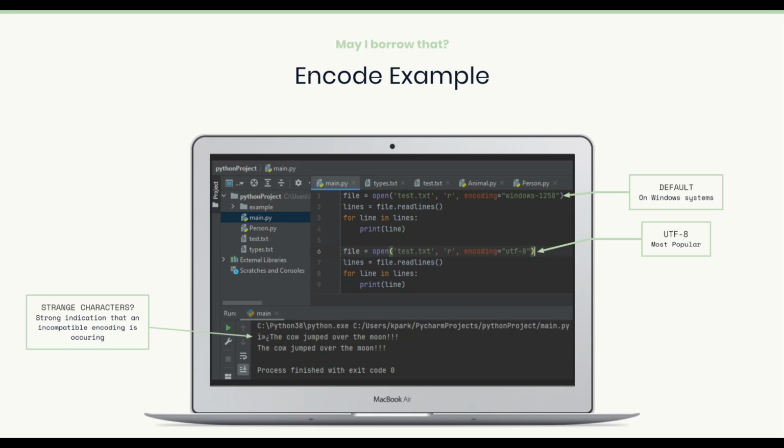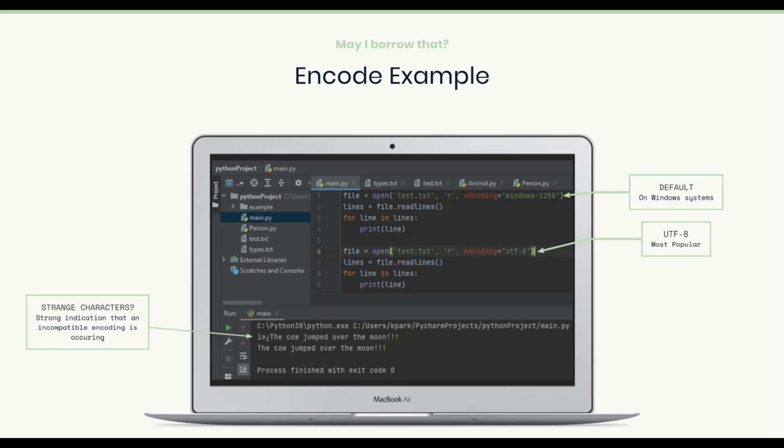So if we look at the output that we print from the file, we can see that the first print prints out the cow jumped over the moon. However, the beginning has very strange characters in front of it. And then the second time that we read the file and print it out, we have the sentence that we expect: the cow jumped over the moon. So the first encoding type was able to get a lot of the characters correct, but it obviously had an error because it introduced a lot of random characters. And the second one was correct. The file was written for UTF-8, so that's why that file doesn't produce any strange characters.